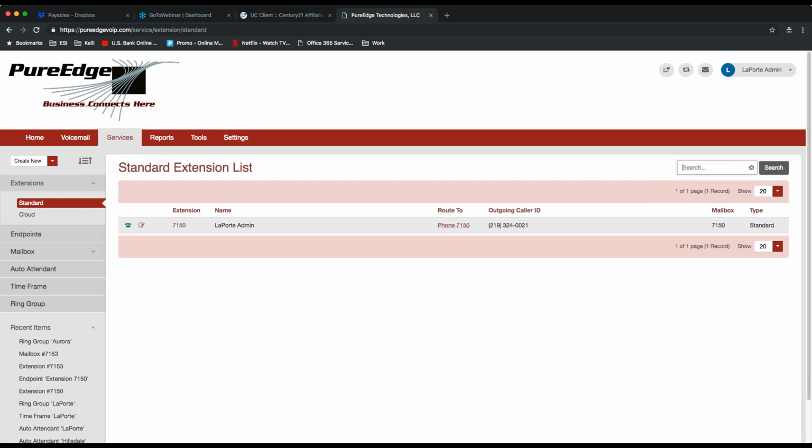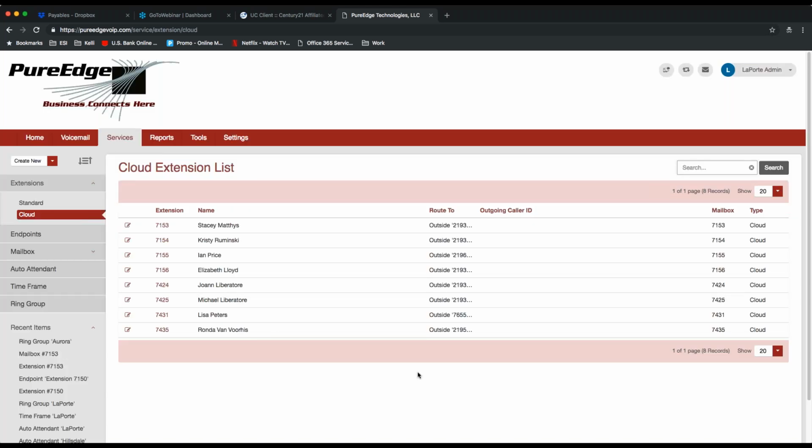The phone is the one that, this is all programmed for you. You don't need to worry about this, but when I went into endpoint, I would see this phone routed to 7150. So when someone calls in, the call comes in to Haley's desk, and I will show you later. It can ring on more than one phone.